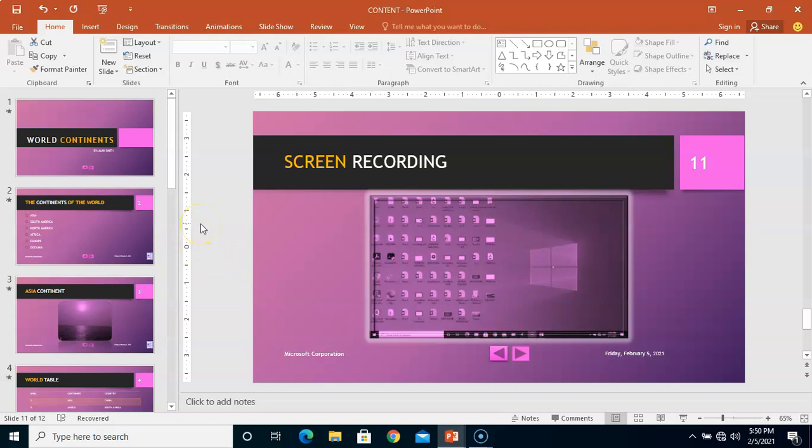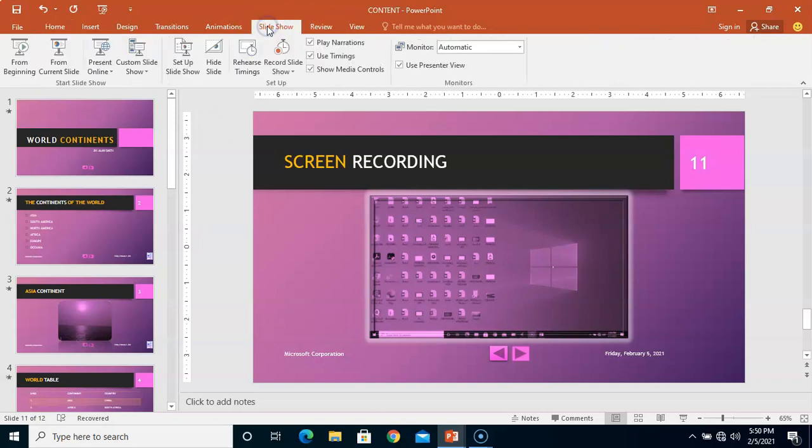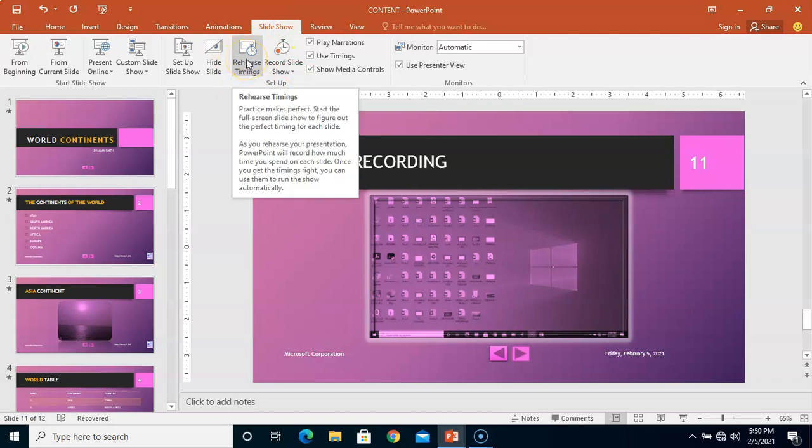So we're going to move on now to demonstrate rehearse timings and record slideshow. So the first thing I want us to do is to look at what rehearse timings is. Look at it now. Practice makes perfect.